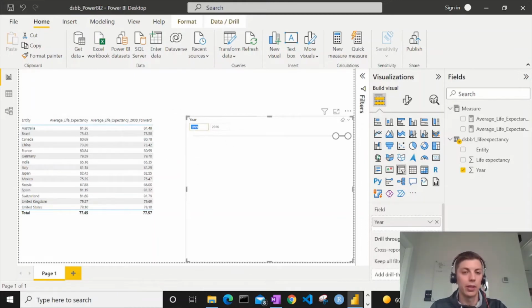So important note here, this is actually filtering this first measure that we wrote here, average life expectancy, here on the table, and now it's showing you 1999 to 2016. So likewise, if we do 1998 to 2016, this will update here. It'll update for every entity. It's going to filter out everything before 1998. However, this is already ignoring everything before 2000, which is why these numbers aren't the same anymore.